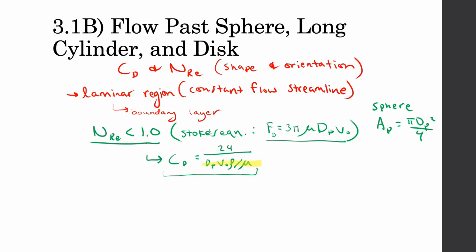Sorry about that. This is the same expression as for a Reynolds number, so I can rewrite this as 24 over the Reynolds number. And then we have this equation in terms of drag coefficient and Reynolds number, and then we can use this in terms of a chart or a graph with experimental data and calculate these values.